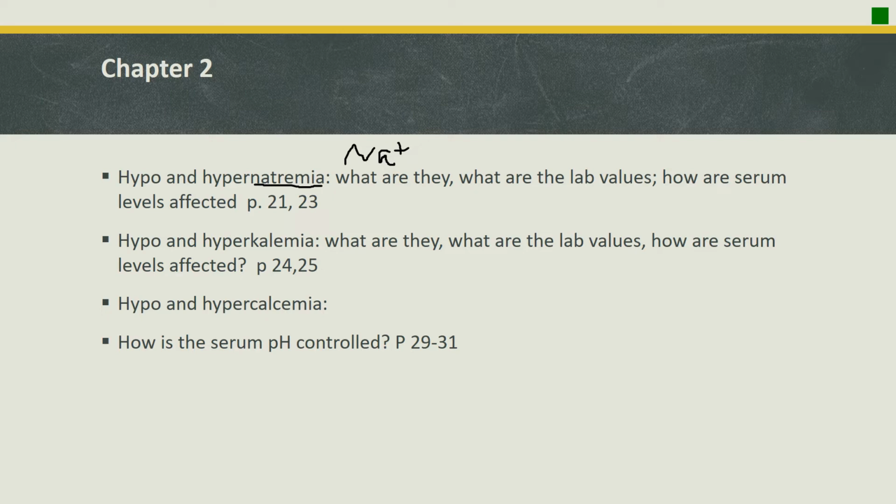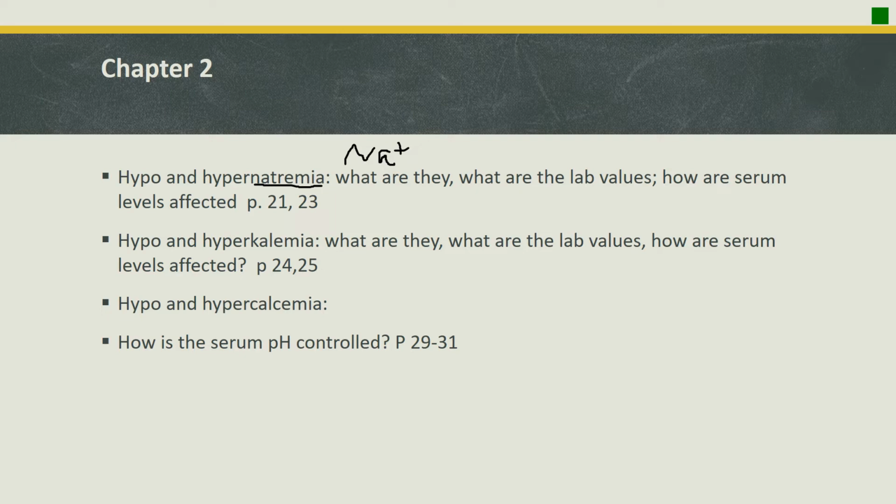Let's look at hypernatremia real quick. Hyper would be more, so it's more than 145. Causes: ingestion of large amounts of sodium without proportionate water intake, or if you're losing it faster than you can replace it. Again, vomiting, that kind of thing. Look on page 23. There's a table 2.5, and this is all in one place. If you're a visual learner, you will appreciate how they're set up side by side. And start trying to do some of your stuff like that. It really is helpful when you go to test. All right. Specific causes for excess sodium.